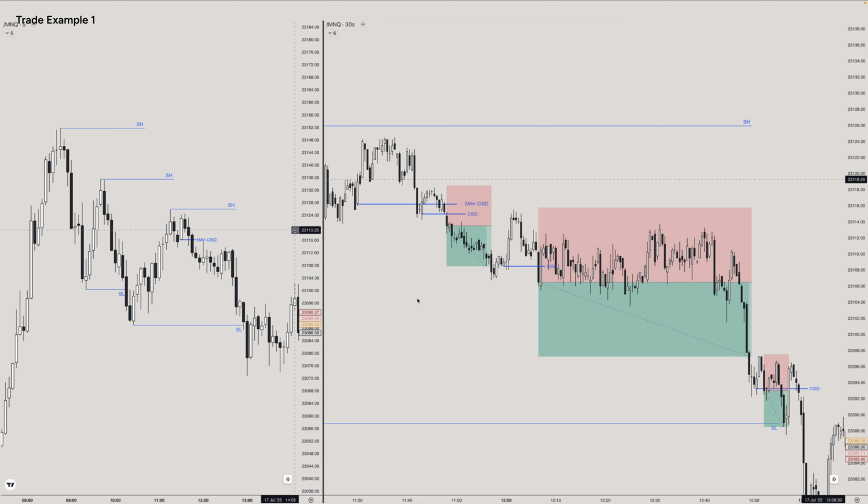Now, the way I size my trades is I size my trades according to what the market gives me. Some people only look for points and they say, I will not take a trade if I will not at least get a 5-point trade. In my opinion, that is not the right way to do it, because some days you will have days where there's not a lot of volatility and price might only give you 3.5 or 4.5 point moves. So if you only then wait for 5-point moves, that would mean that you cannot trade. So that's why I don't do it like this.